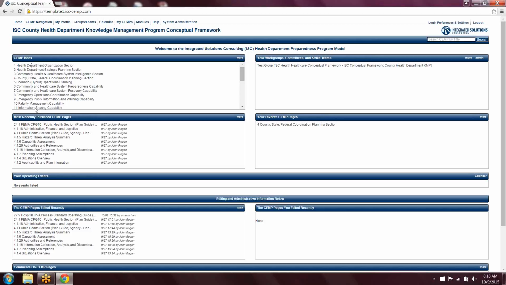One last feature for this segment of the video: I know I'm referring to what people can see or not see, and we do have a security feature of the CEMP that will be in a later video. It's a little more complex, but the system has the ability to dictate who can see what parts of the platform. It's really nice because it's not dictated by a group; it's down to the user level. Each individual user can have a different security setting to identify which workgroups they should be a part of, which CEMP pages they can see, and which CEMP pages they can edit. It's great to have the ability to create multiple security roles for what an individual can do in your system.